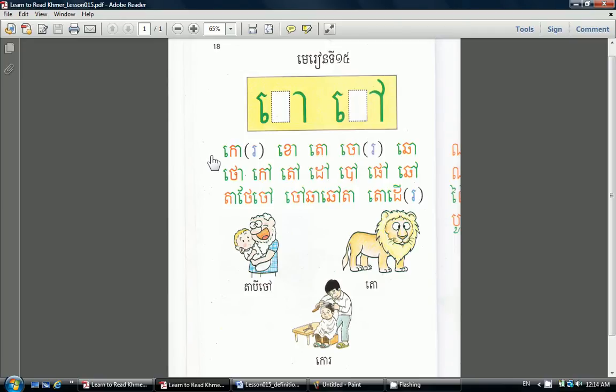Okay, so now let's read these words and phrases by first saying the consonant, the vowels, and then the word. Let's say it together. Khaw srak khaw, thaw srak thaw, chaw srak chaw, daw srak daw, bhaw srak bhaw, phaw srak phaw, chaw srak chaw. Okay, for these phrases we're going to sound each word and then read the phrase again.